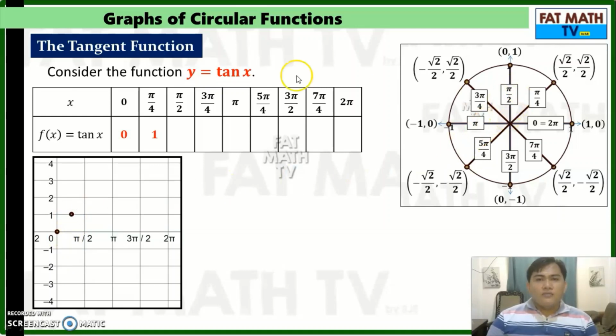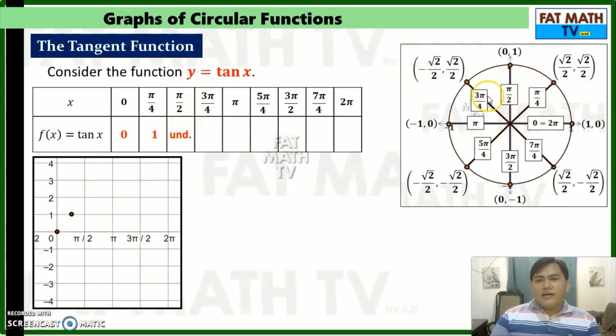When x is pi over 2, that means in the unit circle the angle is pi over 2. So we have y over x, 1 over 0. So 1 over 0 is undefined, so we don't have a value for pi over 2. Meaning pi over 2 will not give a real value for y. So this pi over 2 must not be in the domain of y equals tangent x because we don't have a y value for this value of x.